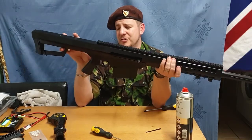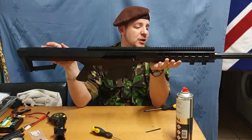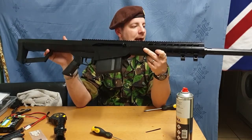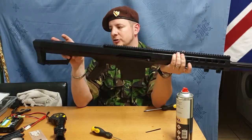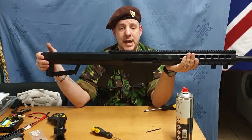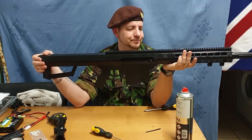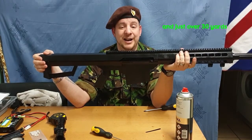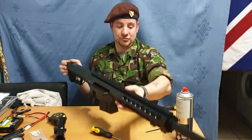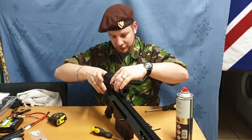A few people have said that the Galaxy Barrett is not particularly good so far. I mean, I've had it since Thursday, so I've had a good play. And I've been doing a bit of plinking in the back garden, shooting down tin cans and stuff like that, and I've not had any issues. It shoots arrow straight, and I've got an 85, 90 foot range, and it shoots arrow straight all the way up that with no issue. And I get high winds here because I'm at one of the highest points in Nottinghamshire. So yeah, it shoots arrow straight. Like I say, I've been using 0.4, so the weight helps naturally. And yes, I am putting the silly scope back on.